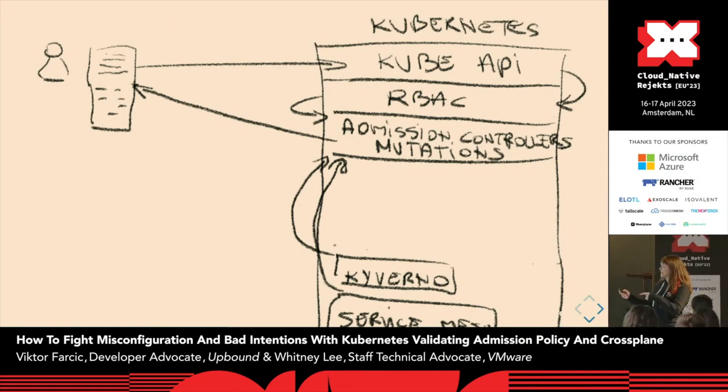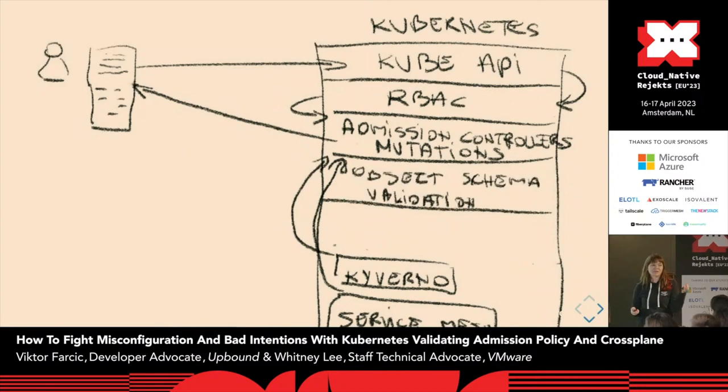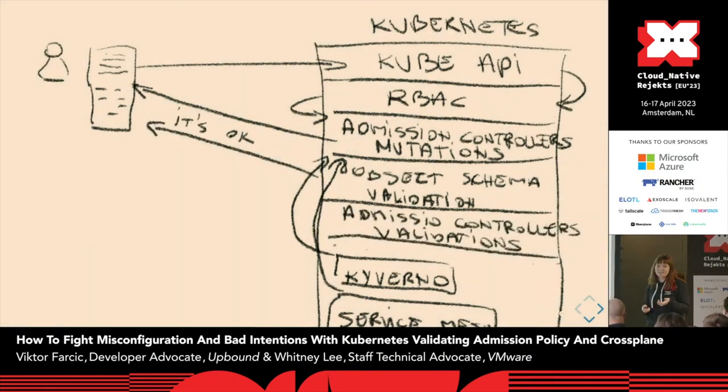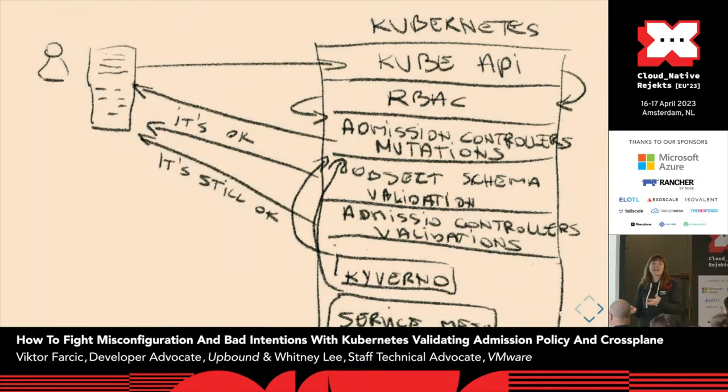So now it makes sense to go to the next step, which is object schema validation. So now the API is looking: does the resource you define match the schema of the resource or custom resource in the cluster? If so, now we're finally seeing a validating admission controller. As long as there have been admission controllers in Kubernetes, they've been leveraged to do validations. And so here's where policy can be implemented. So does it follow the policy that you've specified? We'll talk more about that shortly. But assuming it does, that's when the resource finally gets written to etcd.